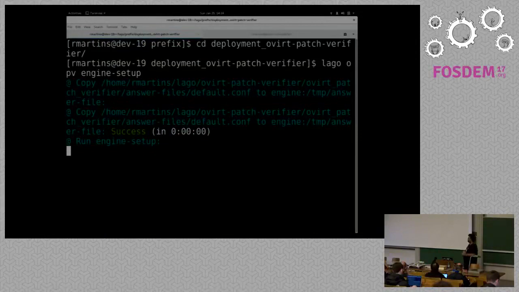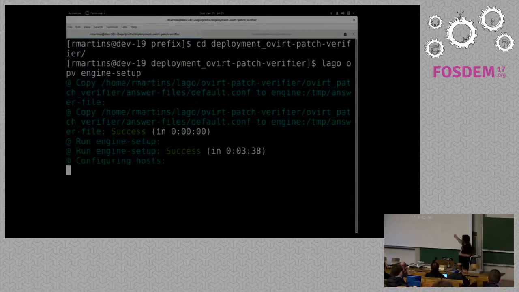So if you have a custom answer file, which is the configuration file for engine setup, you can pass it to this command and it will be used instead of the default one. So it ran engine setup. It took 3 minutes, 3:38. And now it is adding the host to the engine automatically for you.